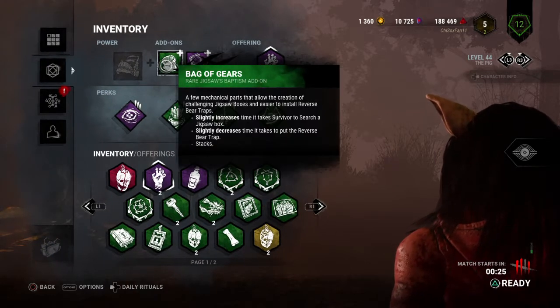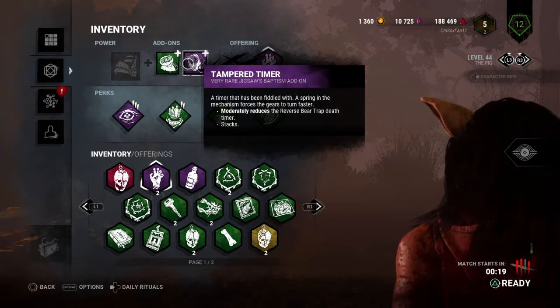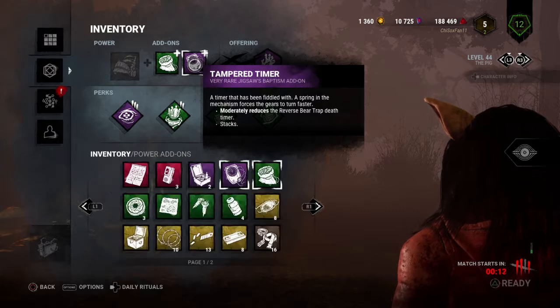We have the Bag of Gears, which will increase the time it takes a survivor to search a box, along with the Tampered Timer, which will moderately reduce the death timer. And we're using a black ward because we don't have a lot of these Tampered Timers. In fact, I think this may be our only one.